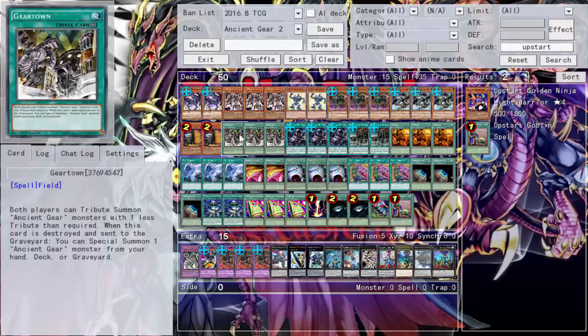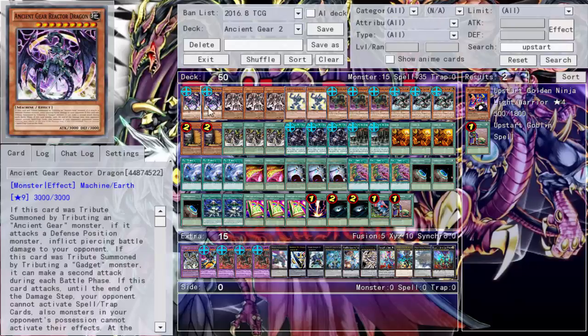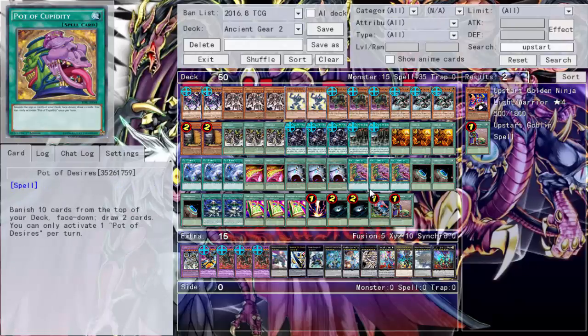Run triple Pot of Cupidity. It's a 50 card deck running Cupidity. We have a lot of things at three copies. So Cupidity, that's fine. I don't mind banishing a couple cards to make sure I get that plus one to go for the kill.